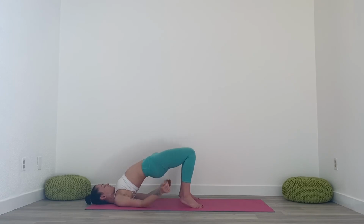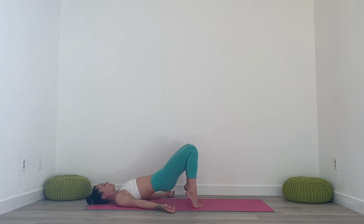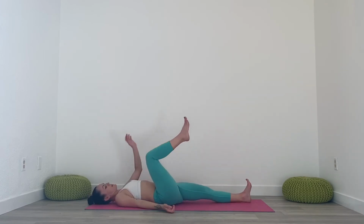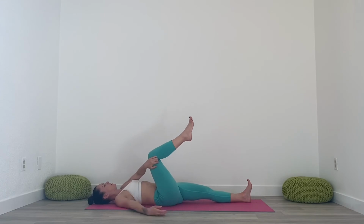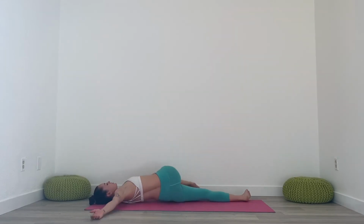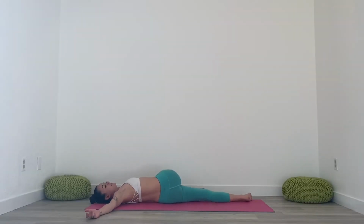And then slowly release the hips back down. Extend your left leg straight out onto your mat. Left hand to your right knee. Right arm extends to the right. And then exhale as you guide your knee over to the left, coming into a twist. Maybe gazing over the right shoulder.